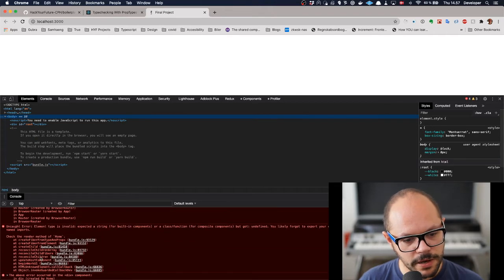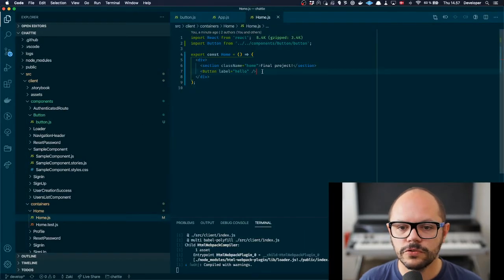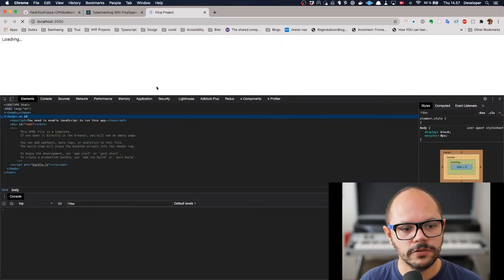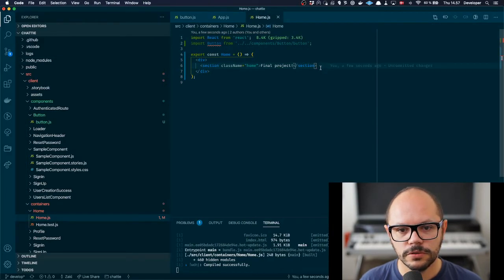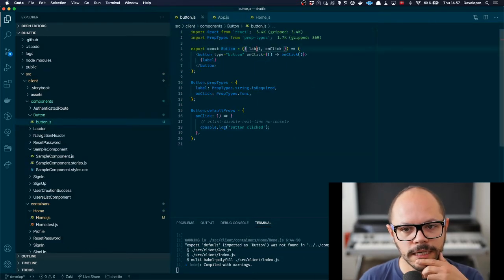Kind of looks like I'm passing in the wrong prop. Let's just real quick try to remove our button again and then check that the page starts working. The page does start to work. So something is wrong here. Button, label, on click.